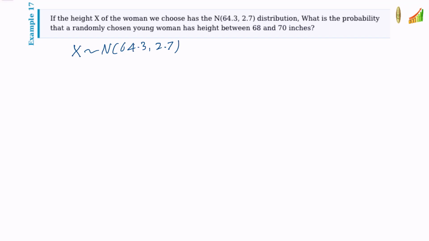What is the random variable here? It is x. X is continuous. Why? We use x for the height, right? Height is continuous. Or x has the normal distribution. Definitely, normal distribution is a continuous distribution. Therefore, x is the continuous random variable. Asking probability x between 68 and 70.